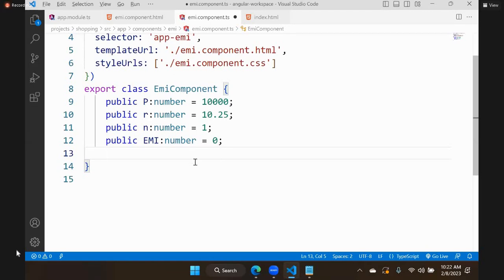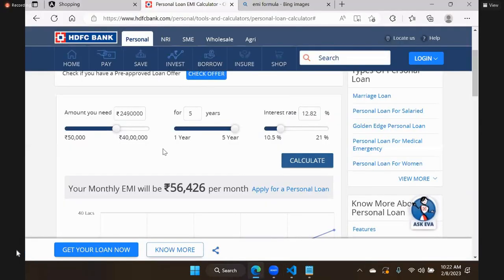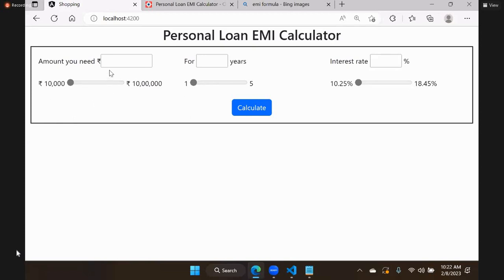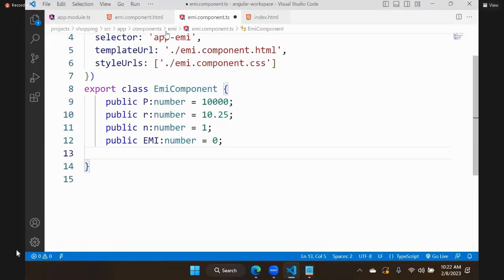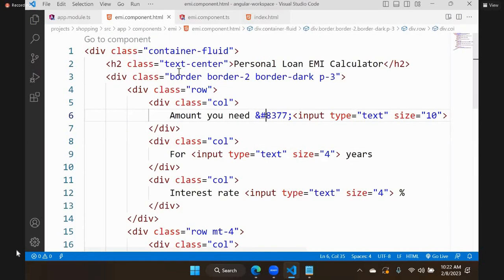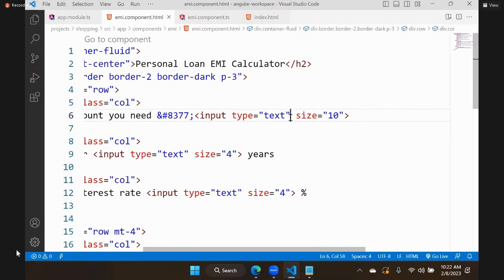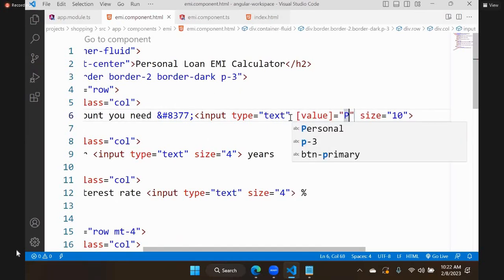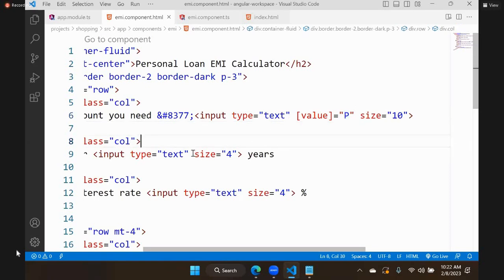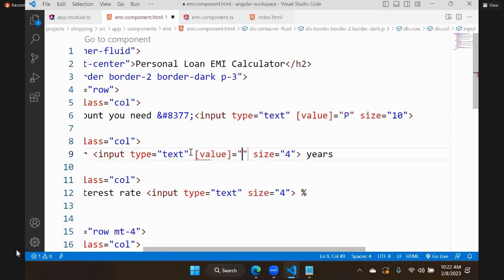Here what we are doing is attaching these to the text boxes. That means how to attach to the text boxes. This text box will have a value coming from P. This text box will have a value coming from N, number of periods.